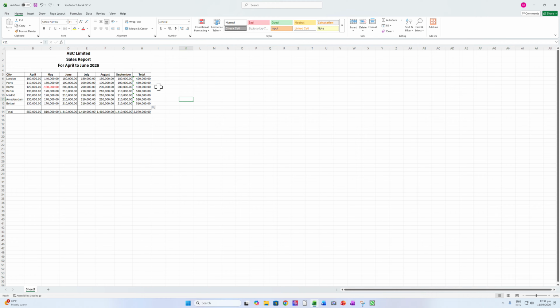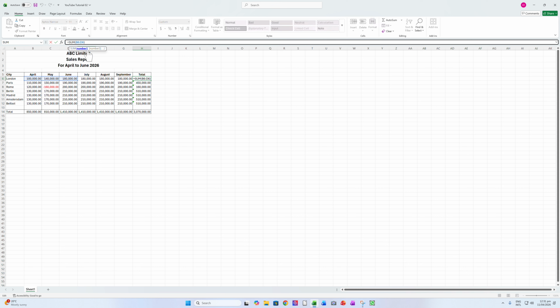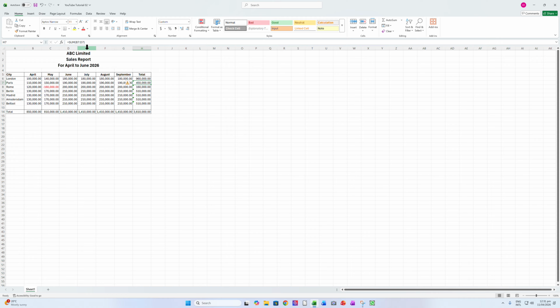Now I'm going to check on something because I've inserted some columns. I don't think these formulas are right. Equal sum B6 to D6. Obviously it's wrong because B to D is only going to go from there to there. I need to go to B to G. I can do it one of several ways. I can come in here, put my mouse on there. Up here you can see the formula, B to D. I'm just going to click where the D is and make that a G. And that is now the correct formula.